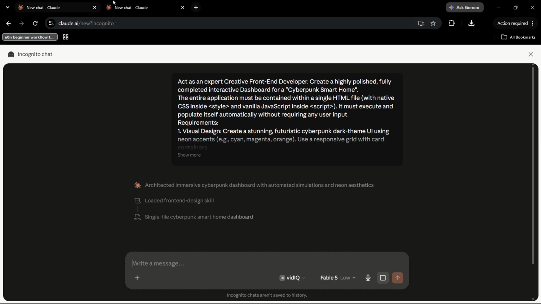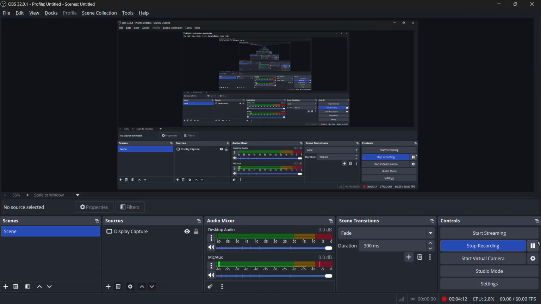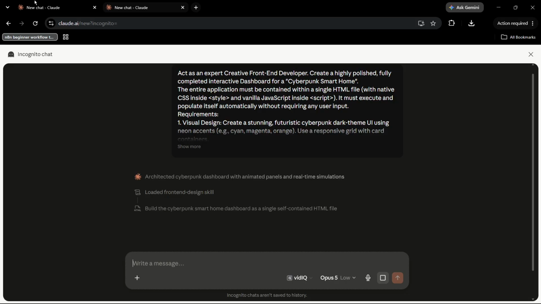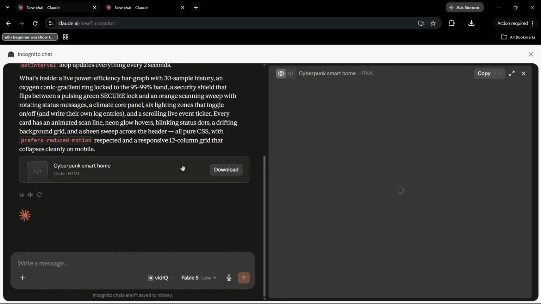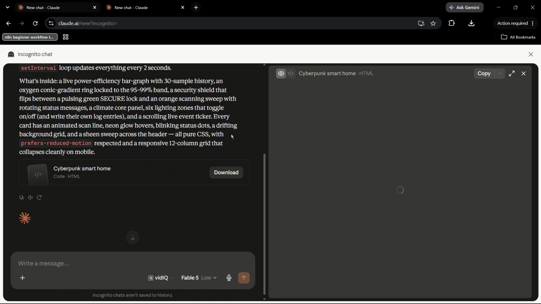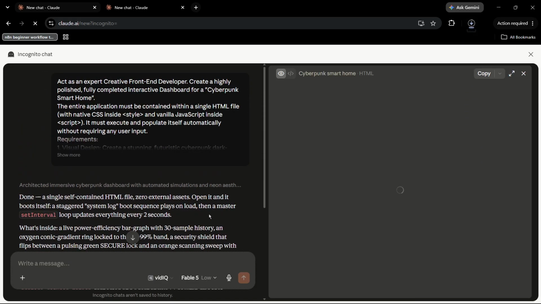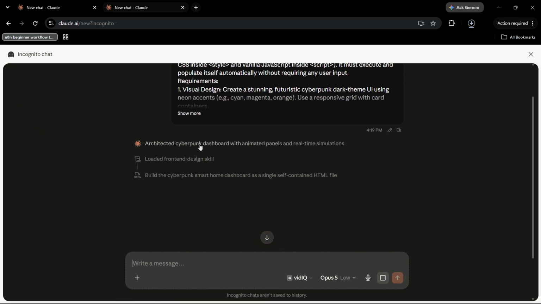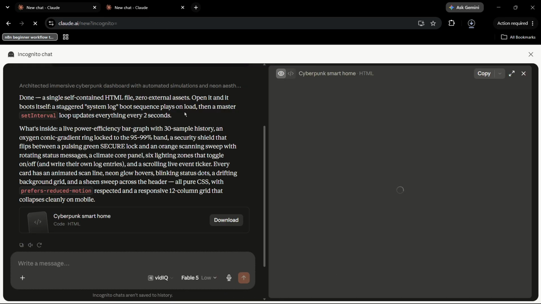So let us see how both of them will give us results and which one outperforms which one. So as we can see, it is taking a little time. I'll just pause the video and see once we have a particular result. Okay, so one thing that we can see is that Fable 5 has finished first, whereas we did prompt the Opus 5 just a second beforehand, but Fable 5 has already completed it. It is not visible here right now due to some issues. I'll just simply download this particular file and we will compare it with the downloaded version from the Opus 5. So as we can see, it was actually very fast if we compare it with the Opus 5. Let us also wait for the Opus 5 to complete its HTML file, and then we will compare both of them side by side.